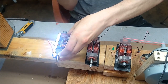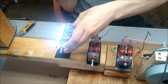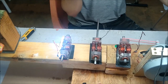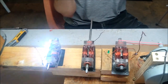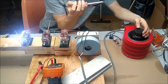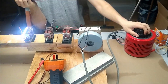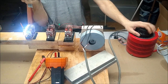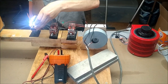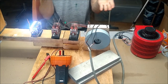Yeah, you see? You don't even have to have it connected. It just spins it. No matter how fast it goes, it will have no problem, no friction. I'm turning up the volts right here for the turbine. The turbine will spin the generators. And then you can see, just by having this next to it, we get another generator to add to the total power of the whole system so that we can get more output.